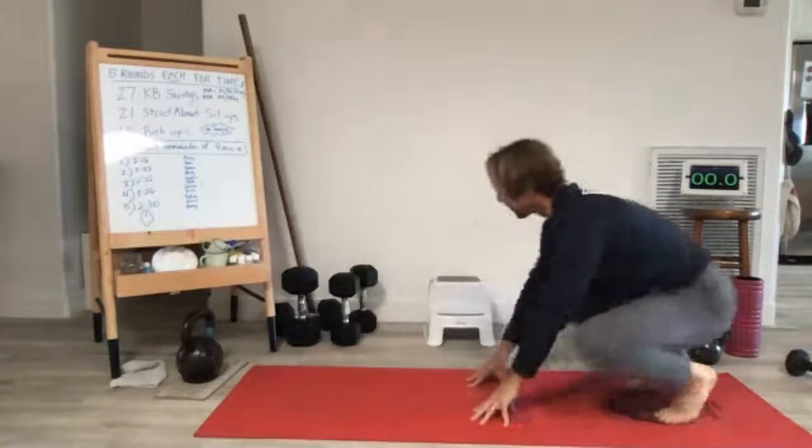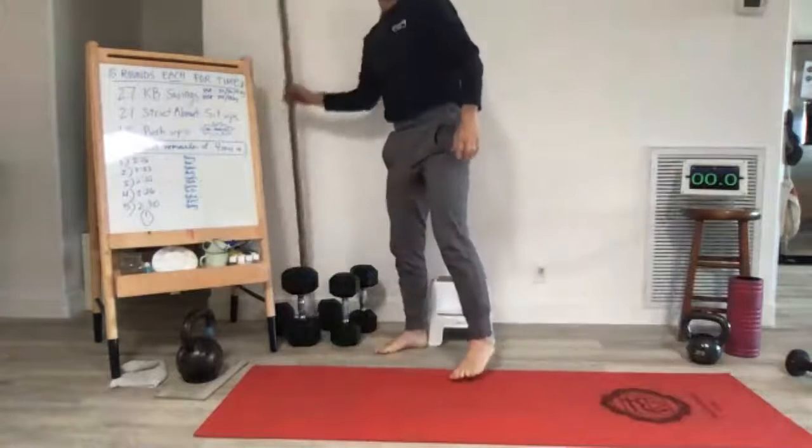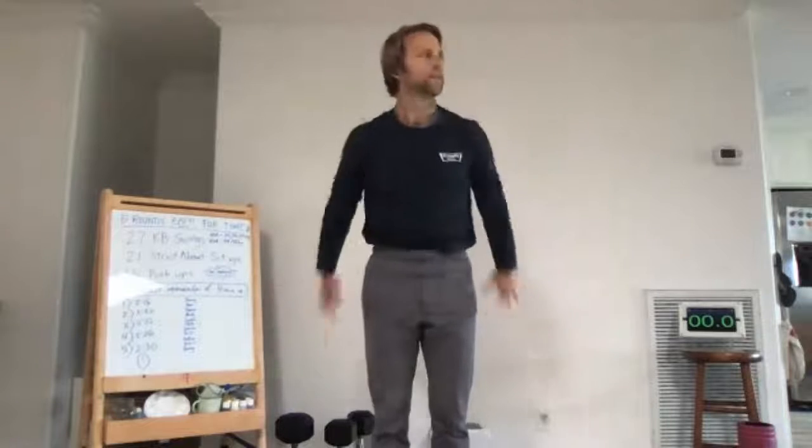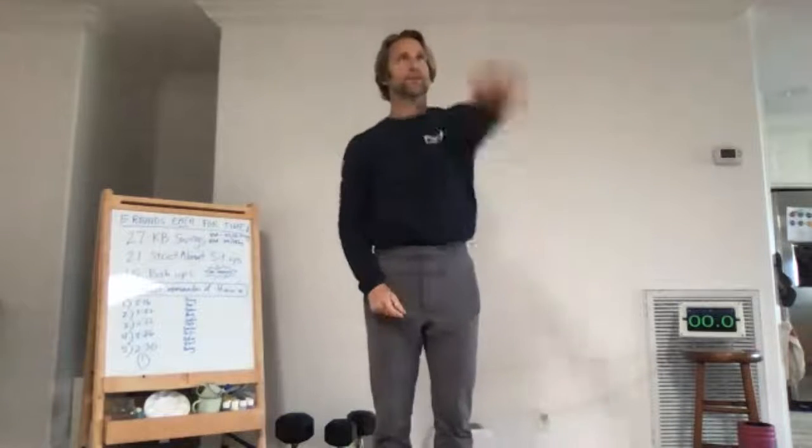Okay, now I'm going to surprise you by pulling out my PVC pipe. If you have one of these, use it to get in a set of 5 or 6 pass-throughs. If you don't have one, just take yourself through that same range of motion. Later today, go out and find a piece of PVC pipe that you can do this with. You can use a broomstick or something. Then put your PVC pipe down and go for 5 arm circles, reverse arm circles on each side.